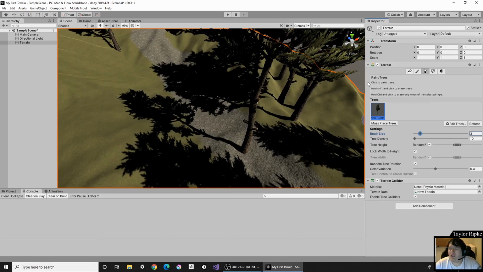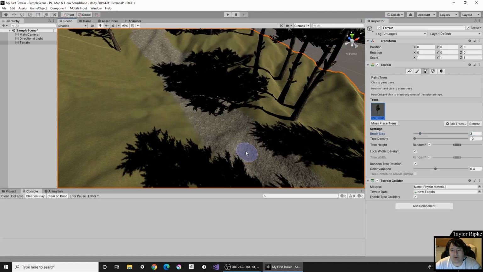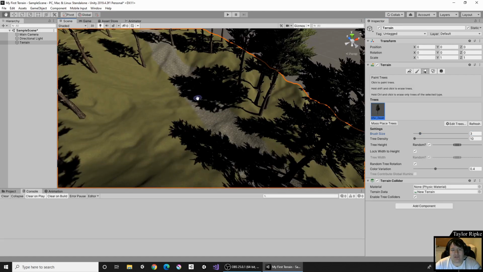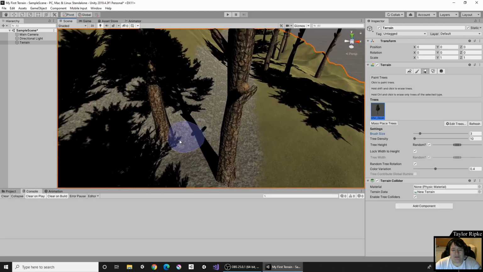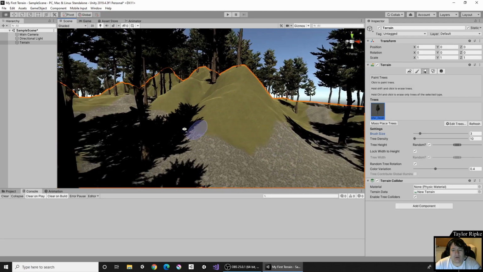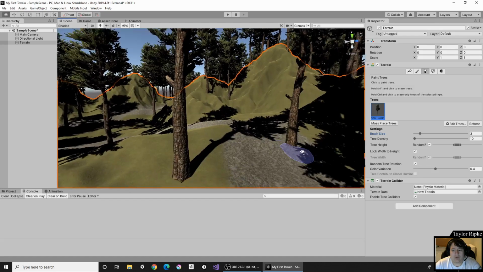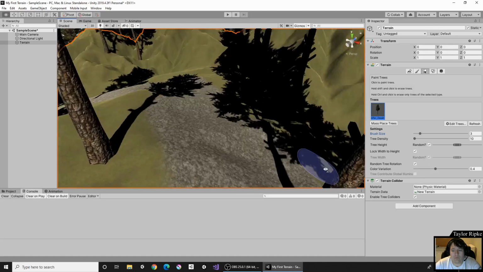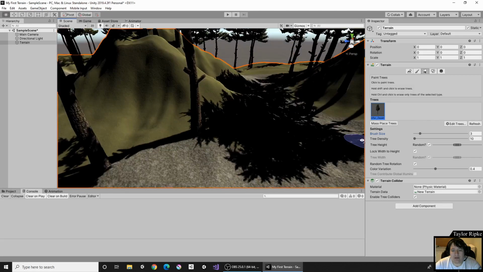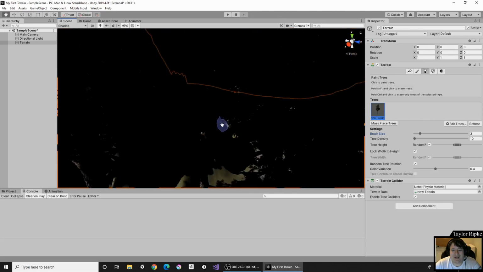And in the description it says we click to paint trees, and then we hold Shift and click to erase trees. So let's go ahead and hold down Shift on the keyboard, and then we can click on the trees that we want to delete. At this point now, we just got to go around our road, see all the different trees that are on our road. We definitely don't want, if we were driving a vehicle, to hit any of those trees on the way.